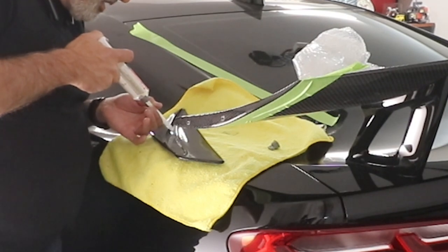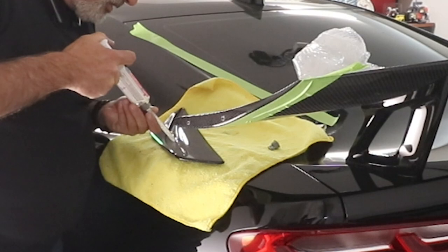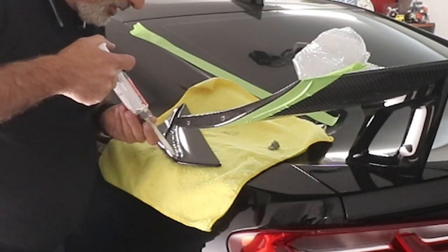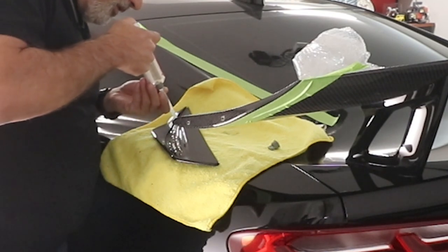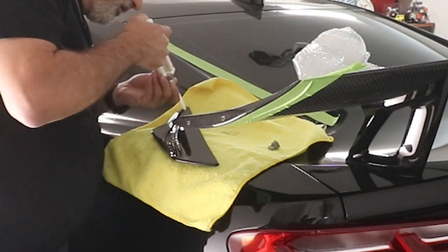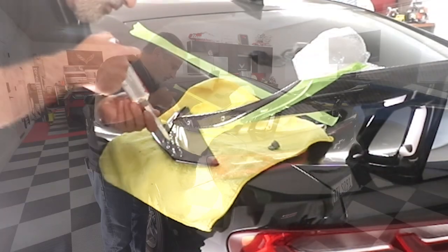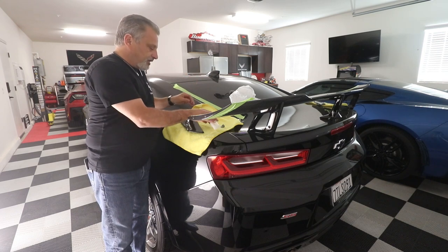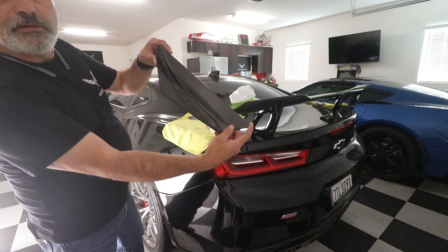So I'm just going to squeeze this out. You can start to see it squirreling around, even though it's clear. You'll be able to see it come out. And so you just want to try to keep it right off the edges, because it's going to run out onto those edges anyhow, so you don't want to go up onto the edge. Okay, just like that. Great. And pull back just a hair so it doesn't get you. So you can see here what we've got. Got it right there inside.